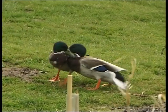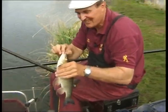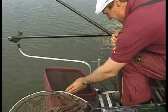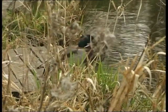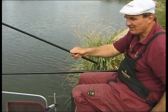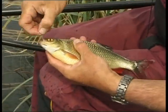You got, what you got? If it lasts for 60 minutes, I can go home. Look at that for a fish. Tell him he's on the wrong one. I won't get a lot of joy there. Oh, massive great rudd. Beautiful colours. Look at that. Beautiful, beautiful fish.